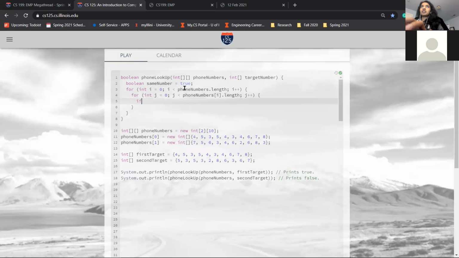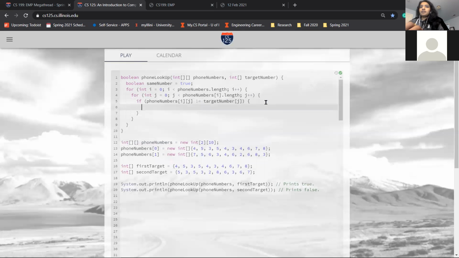Then you want to check if phoneNumbers[i][j] is equal to targetNumber[j]. Not if it's equal to, sorry, if it's not equal to, then you want to set sameNumber equal to false.